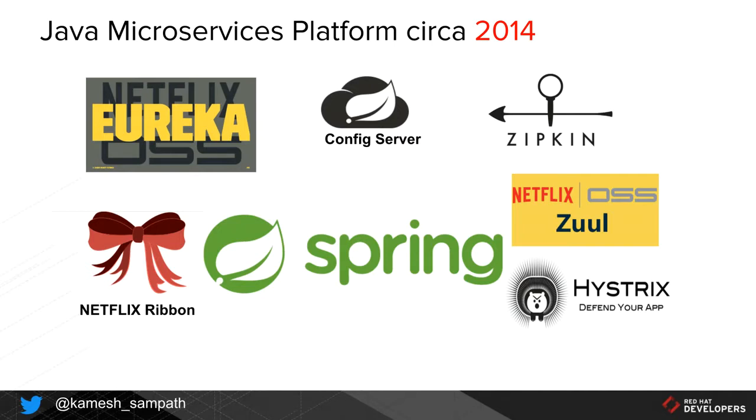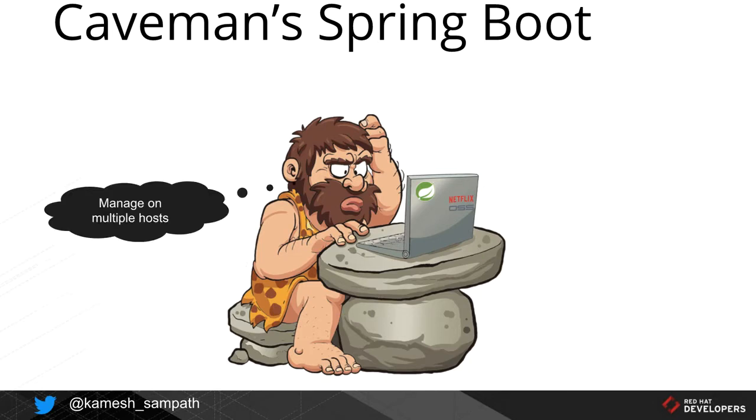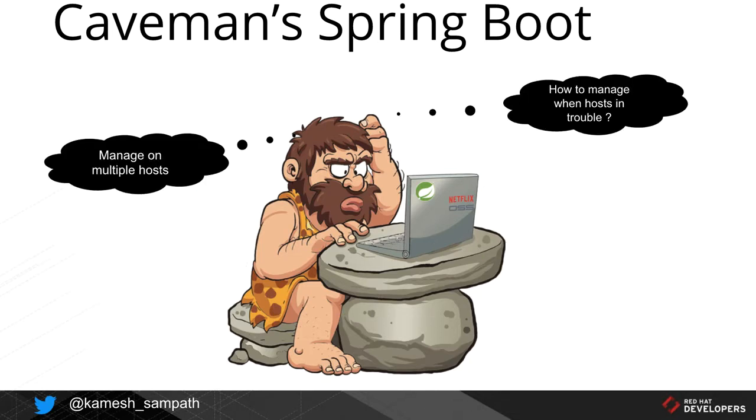That's 2014. But it has its own drawbacks. I just want to quickly highlight a very few of them. Once I share the deck, you should see more details of it. A couple of things: managing on multiple hosts. How do we manage hosts? All these things I'm talking about more from an automation perspective, rather than somebody coming and keying in their scripts and all other stuff. How do I scale up and down?